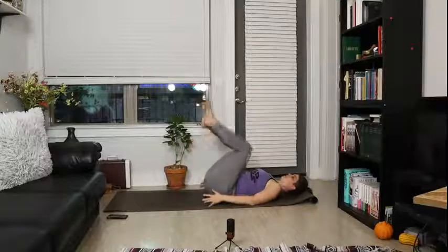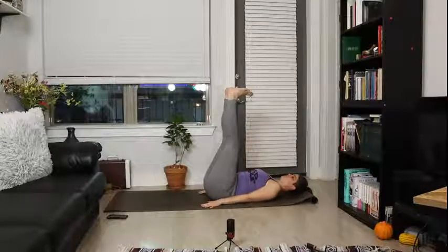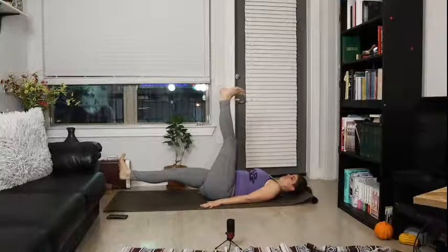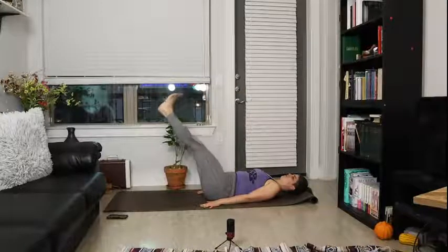Go ahead and take those feet up into waterfall, flexing those feet. You want to feel energy flowing out through the legs, out the soles of the feet. And then we're going to take one leg down, hover. And then bring it back up, take the other leg down, hover. Bring it back up. Now we're going to take both legs down, we're going to hover.